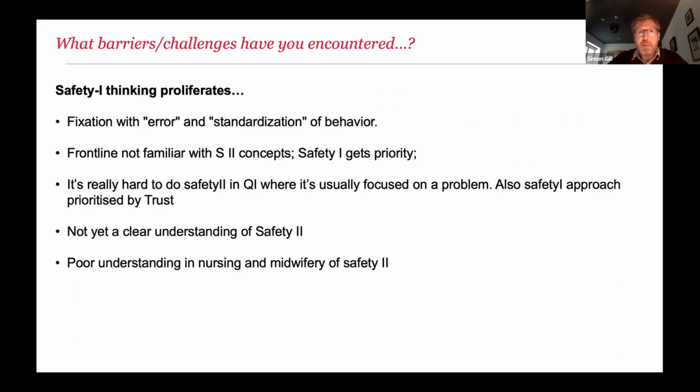There was, just picking up on the barriers and challenges that you encountered. So this was probably the most widely answered question, focusing on what is challenging, and there were a number of questions related to the proliferation of safety 2 thinking. So you can see there, people are really struggling to battle against safety 1, whereas actually, as we've discussed here, we need to work out a way of bringing these 2 approaches together.